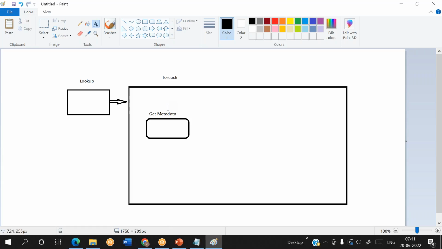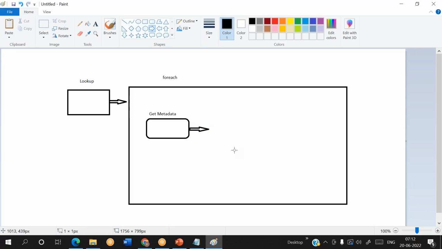If the table exists, get metadata returns true. If the table does not exist, get metadata returns false.